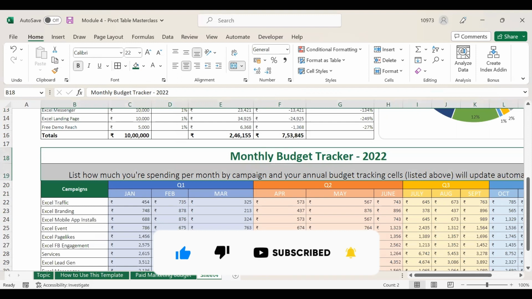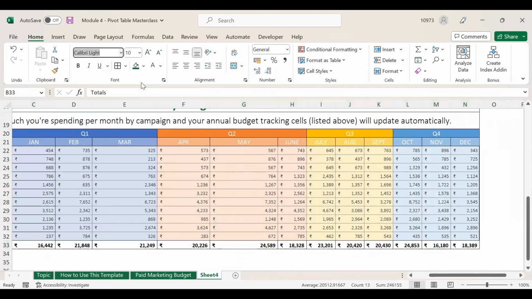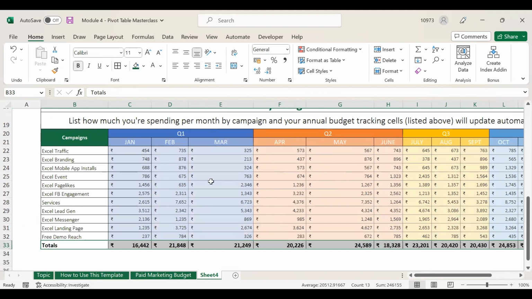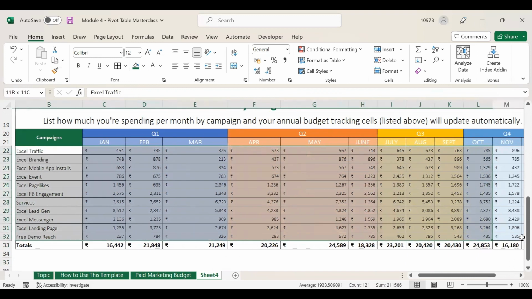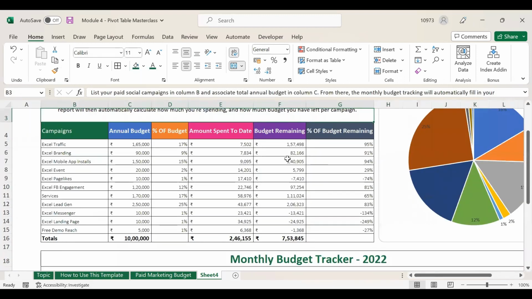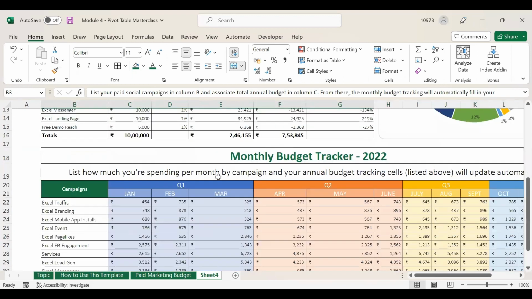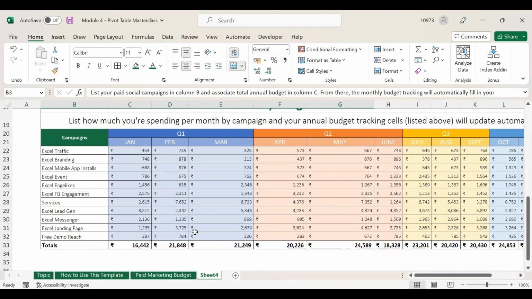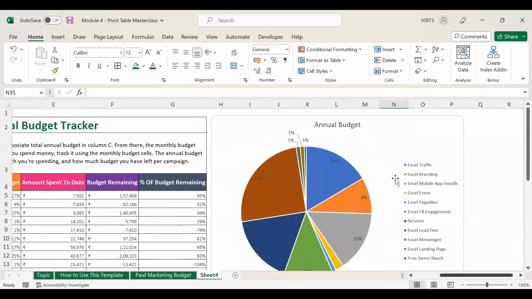You can also add the border lines for this, and you can set the alignment as per your wish. And this also I will change to the font Calibri. So make sure you are using the same fonts for the entire template. For these values I'm using Calibri Light, and we are almost done with our template. We got all our values here and calculated the sums, and we also formatted all our sections and our chart as per our requirement.